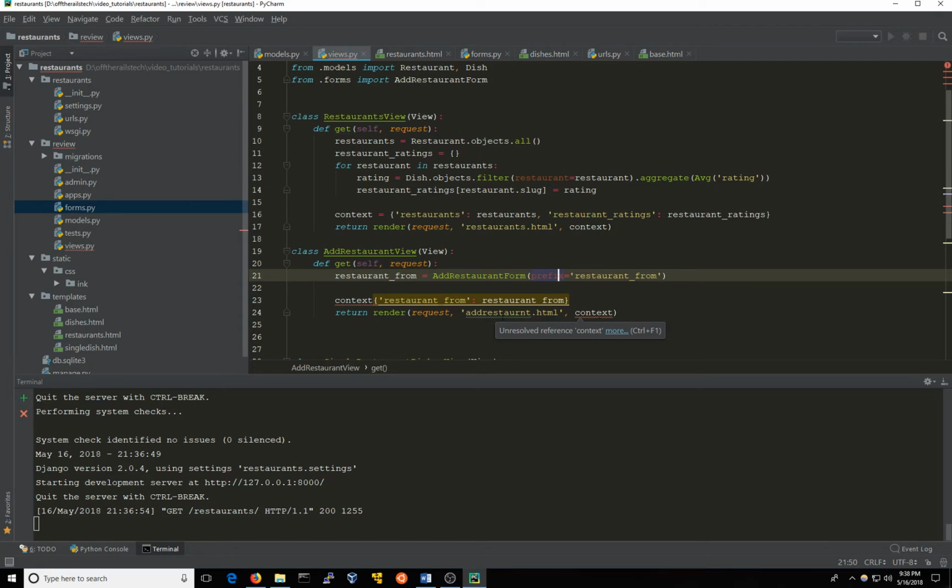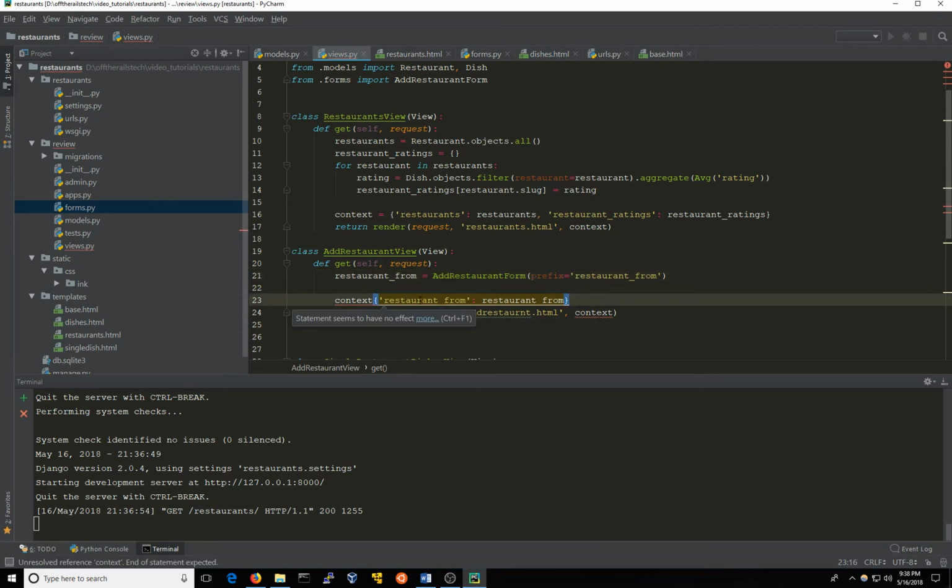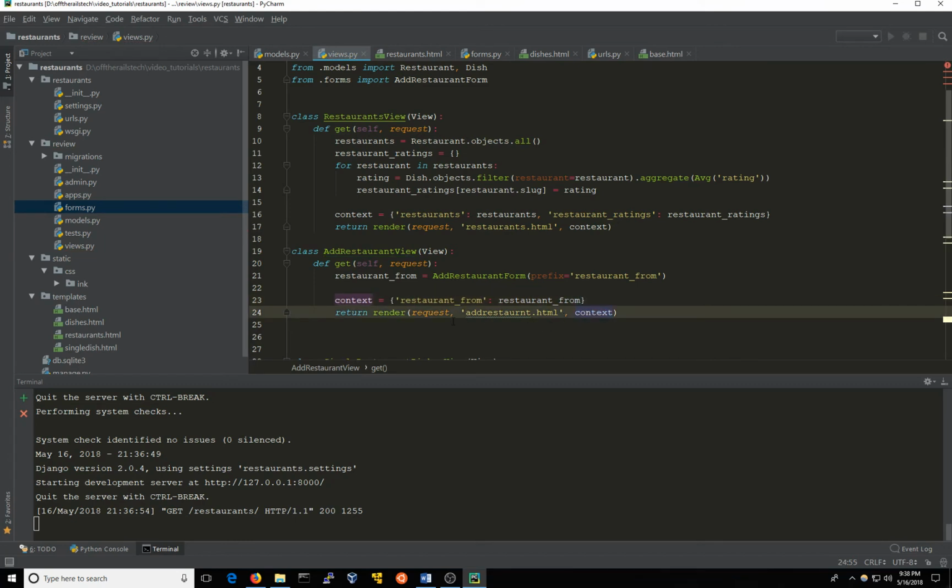Unresolved reference context. There we go. And that's pretty much it for the get. This is going to pass the form to our HTML file where we will display it. We'll have to add a post, but we'll do that shortly.